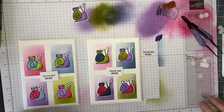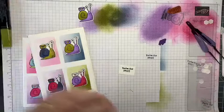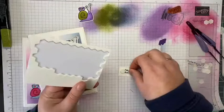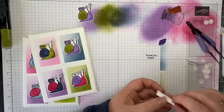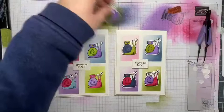And then, as I say, I cut out the snail, just like I did just then, I cut out that little rectangle and then just stamped on him. So I just need a couple of dimensionals on the back of that. You can see I had more than one go because that's what's good about these things. They have a right side or a practice side and then a real side. And there we go. Let's make sure he's as central as he can be and as straight as he can be. That, and our little snail there, is our card for today.